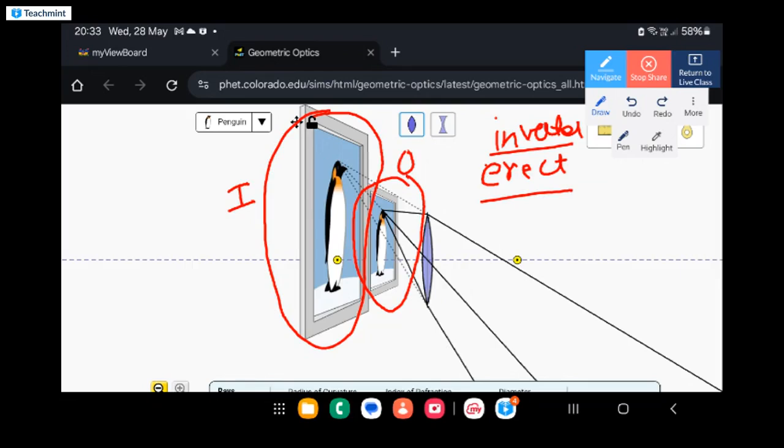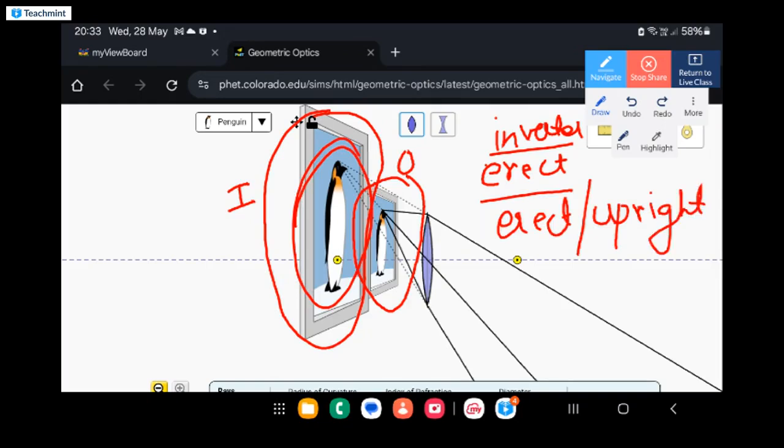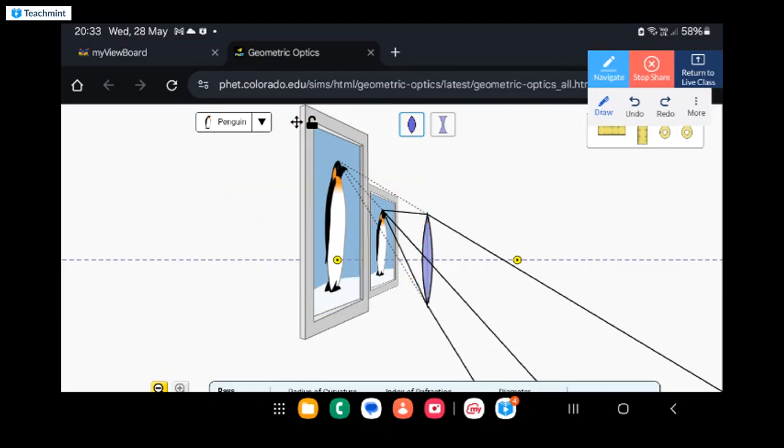It's not upside down. So erect image, you can also use another word for it: upright. Use any one keyword, whichever you remember. Upright or erect images are always virtual. Virtual means the rays are actually not meeting; your brain tries to trick you in such a way that it focuses them back. If you clearly notice, dotted lines are used here. Whenever you have images with dotted lines, that means the rays were actually not meeting. After refraction, the two rays came out going away from each other.